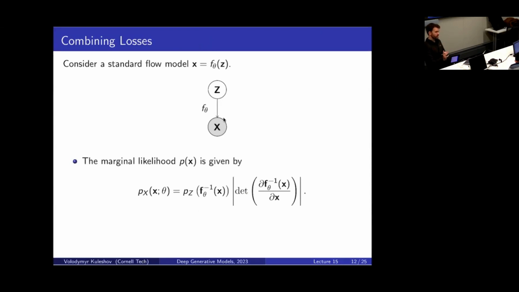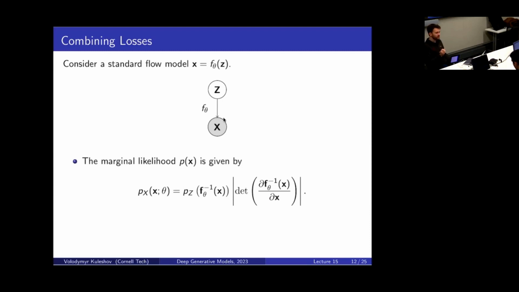Okay, maybe one common theme in all of the methods that I described so far is that they combine different representations inside the same model. So flows, implicit, autoregressive. Another way to combine different generative models is to combine their objectives, right? So we saw many objectives that could be used to train generative models. We started with the log likelihood, but then we derived GANs, and GANs used the Jensen-Shannon divergence. And in the second lecture on GANs, we even showed that any divergence can be optimized using a GAN. So what about combining different generative models, not via their parameterization, not via their functional form, not via their representation, but via their objective?